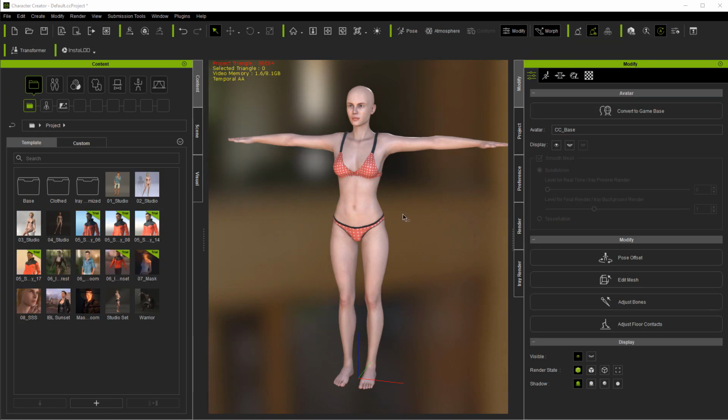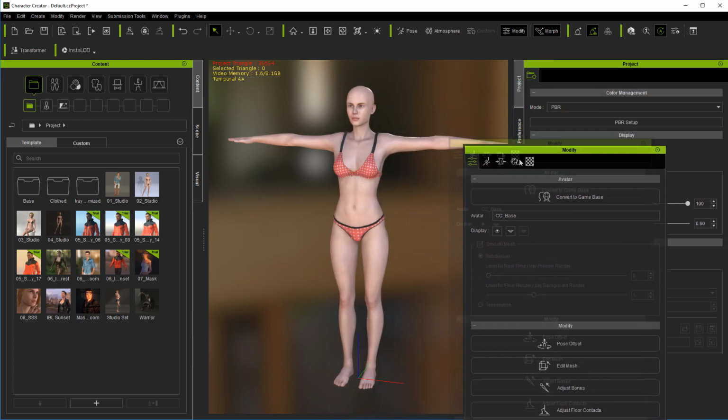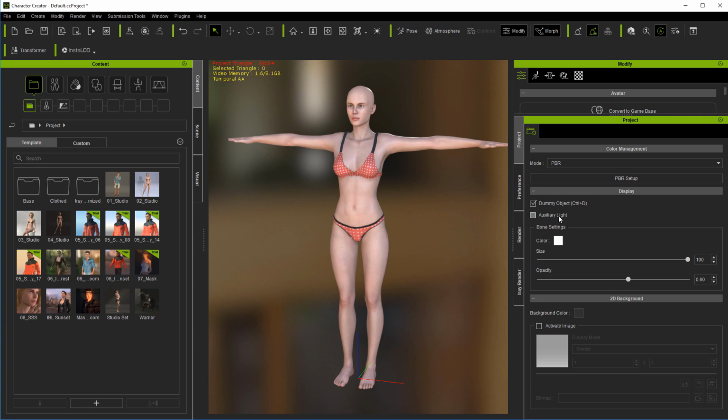For this first part, we're going to take just a quick look at the interface. We're not going to go over anything in detail, because we'll learn these buttons as we go. But one thing I did want to show you was the workspace itself. What you're seeing right now is not the standard workspace. You can customize this however you want it. These panels can slide back and forth to whatever order you want, or you can take them out altogether, or you can put them in their own slot. You can pretty much build your own.